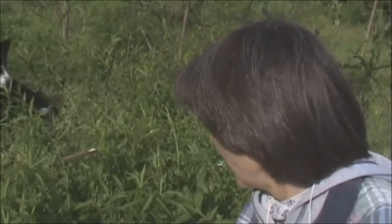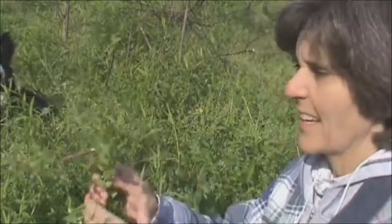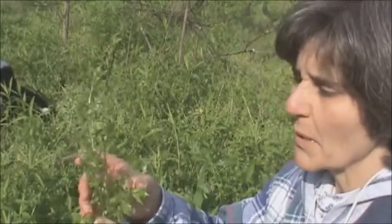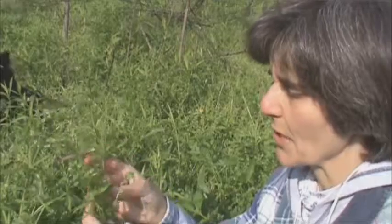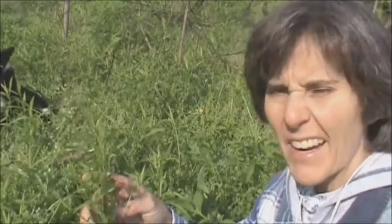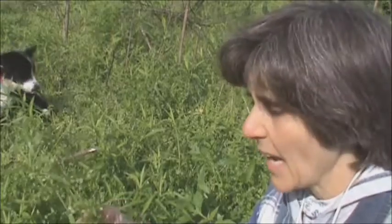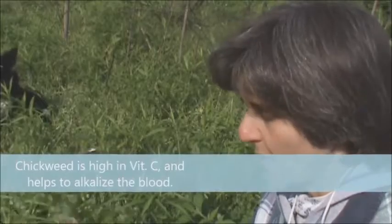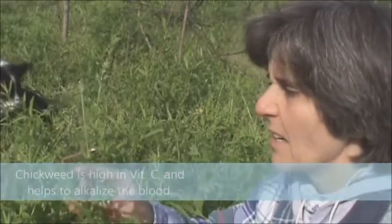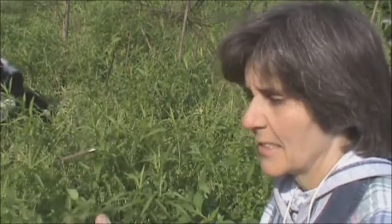Right in the back of our yard there's something that is one of my favorites — it's called chickweed. Chickweed is a complete B vitamin complex. The reason why we like these wild edibles is they're perennials; they come back every year. We don't have to plant them year by year, and their roots go down so deep into the soil that they bring up way more minerals than the annuals we plant in our gardens. These are actually very delicious. I've used it in smoothies but my favorite way is just to eat it in a salad.